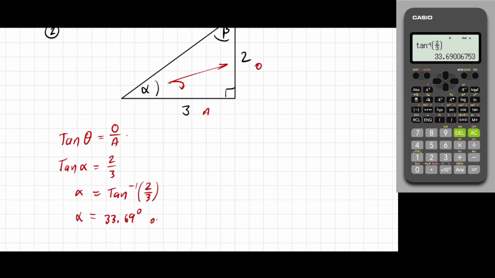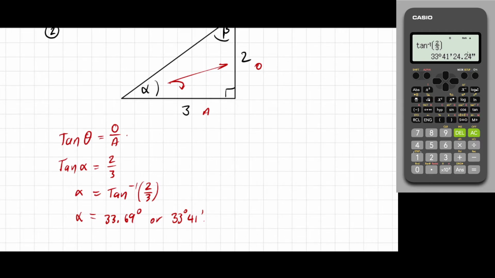And we get that alpha is approximately equal to 33.69 degrees. Or if we wanted to put it in degrees, minutes, and seconds, we just hit the degrees, minutes, and seconds button. We get 33 degrees and 41 minutes if I round it to the nearest minute. Remembering that to round to the nearest minute, it's to the nearest 30 seconds. If it's 30 or above, it goes up, and below 30, it will go down. So if this number is 30 or above, it would go to 42. If it's below 30, it would stay at 41.